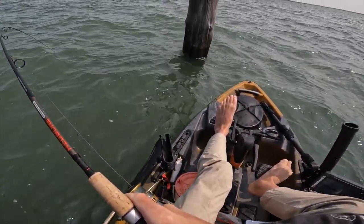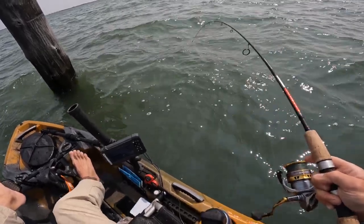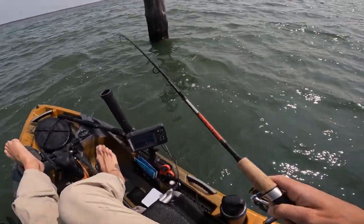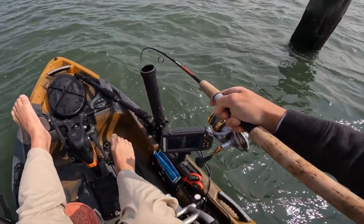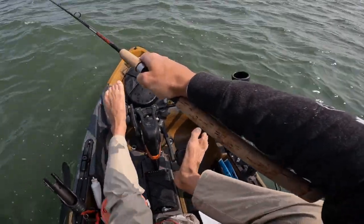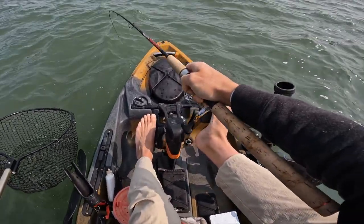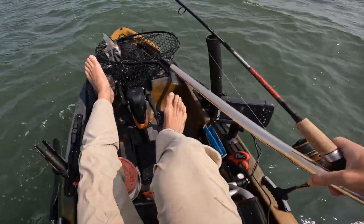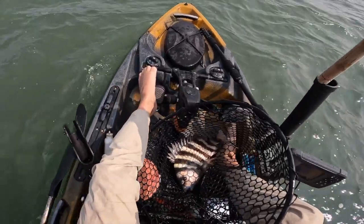Oh, son. Oh no, he got me in the piling. Oh, come on, get out there, get out there, get out there. Come on, gotta get him out of this. Come on. There we go. He does not want to go on this side of the kayak. That's where we're going to drive you, buddy. Ah, there we go. Let me try and get out of this little area before I get crushed. Talk about some quick acting, man.